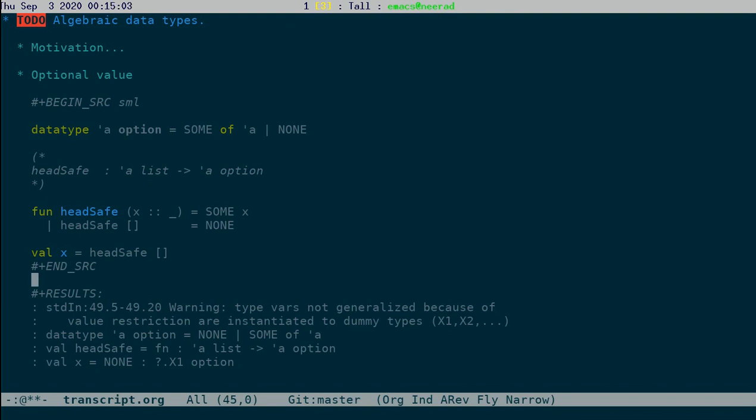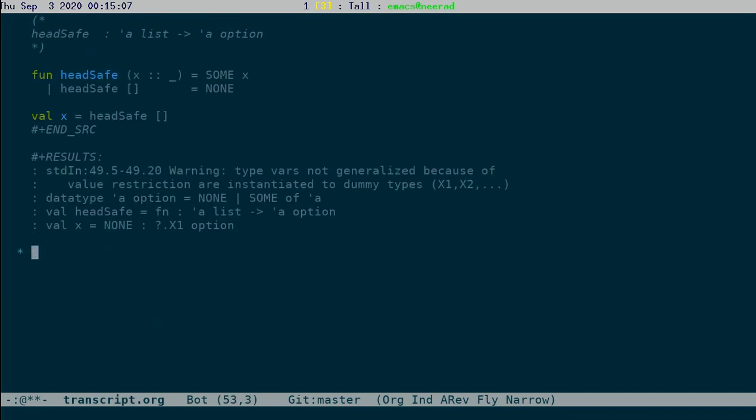Let's look at some more complicated example. Recall a list is defined by two cases: either it is the empty list or it is an element followed by the rest of the list. We can capture this using a data type. Suppose the language didn't support lists, we could define it this way: nil or cons of a times a my list. This is like saying there are two cases: my list is either nil or it is cons applied on this.